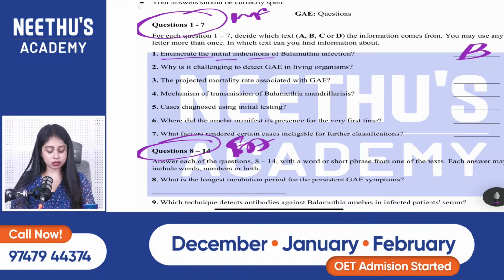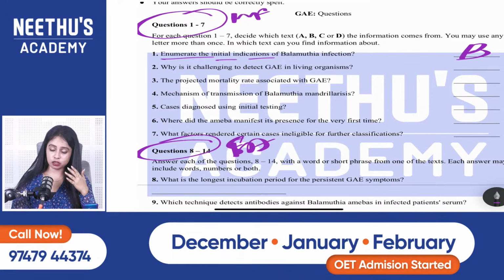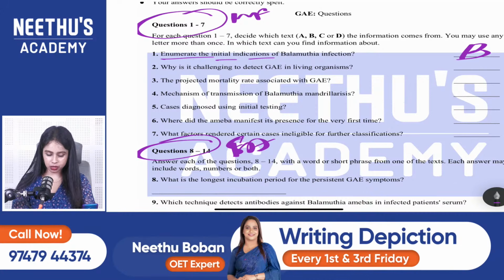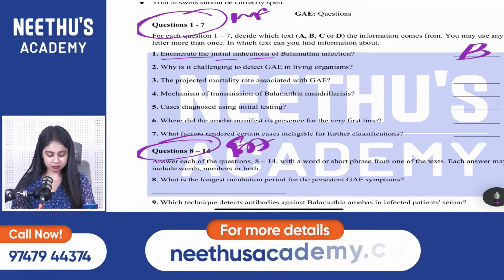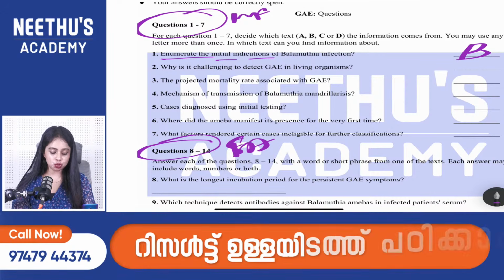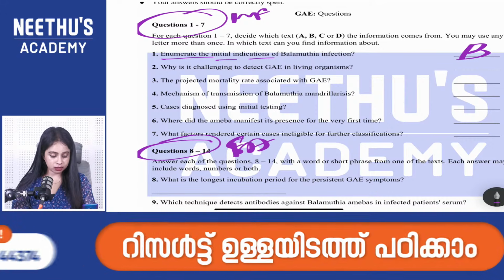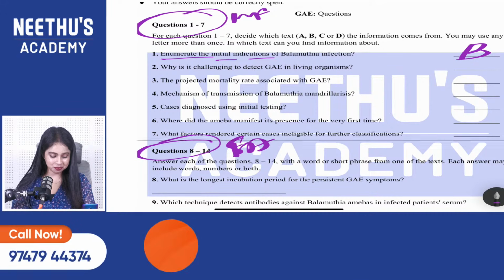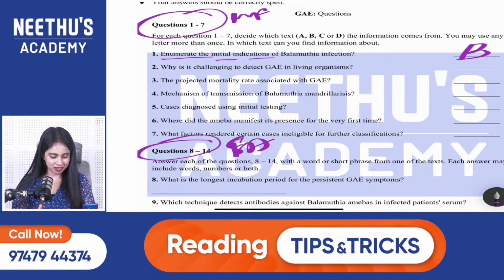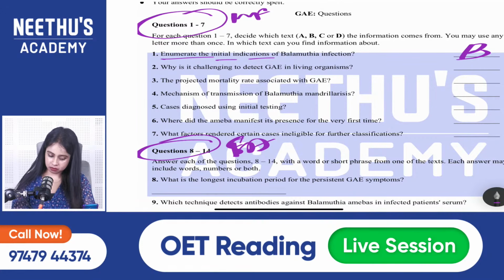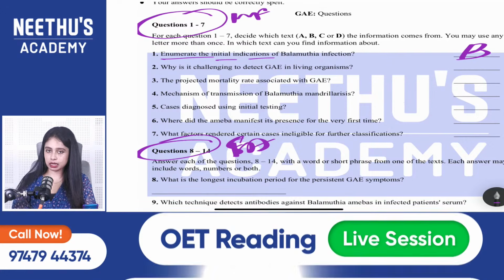A lot of correct answers I can see. Thank you so much for your effort, because you are commenting here. Thank you so much once again for your active participation. Yes Veena, hi Veena, it's B. Yes Kavita, it's B. Yes Asha, B. Anju, Shaimol, Sneha, Agnes. All my students are here, right? Yes Neethu, Anju, Jaina. The answer is mentioned in text B.